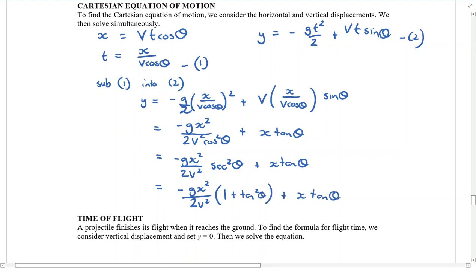And there we go. I've taken the two displacement equations, I've subbed one into the other, and I came up with that amazing equation that you want to memorize for the Cartesian equation for the path of motion. So all you would need to know is what gravity constant do you want to use, what's my angle, and what's my initial velocity. If you sub those in, you would have your equation for your parabola. All right, that's what that would mean.